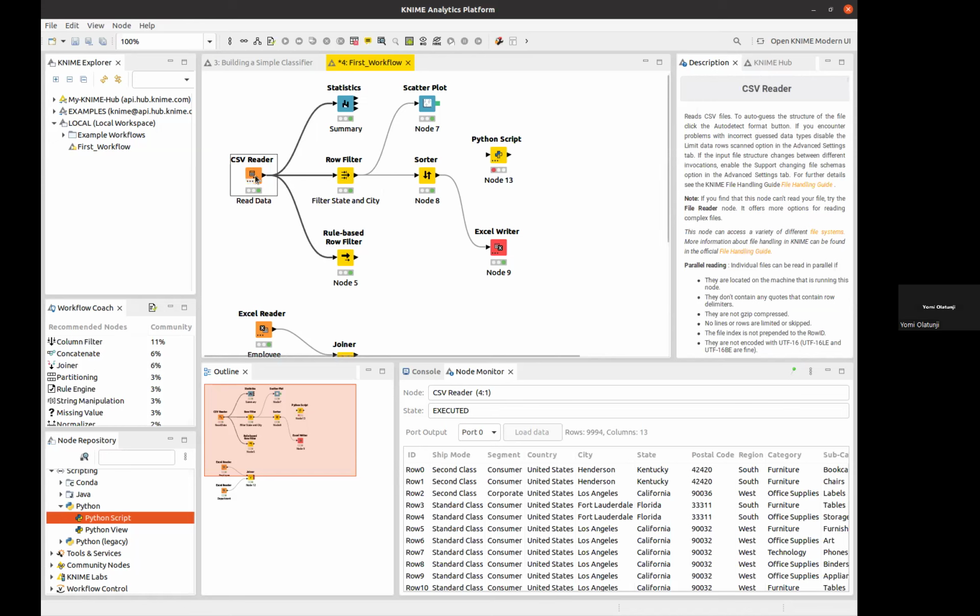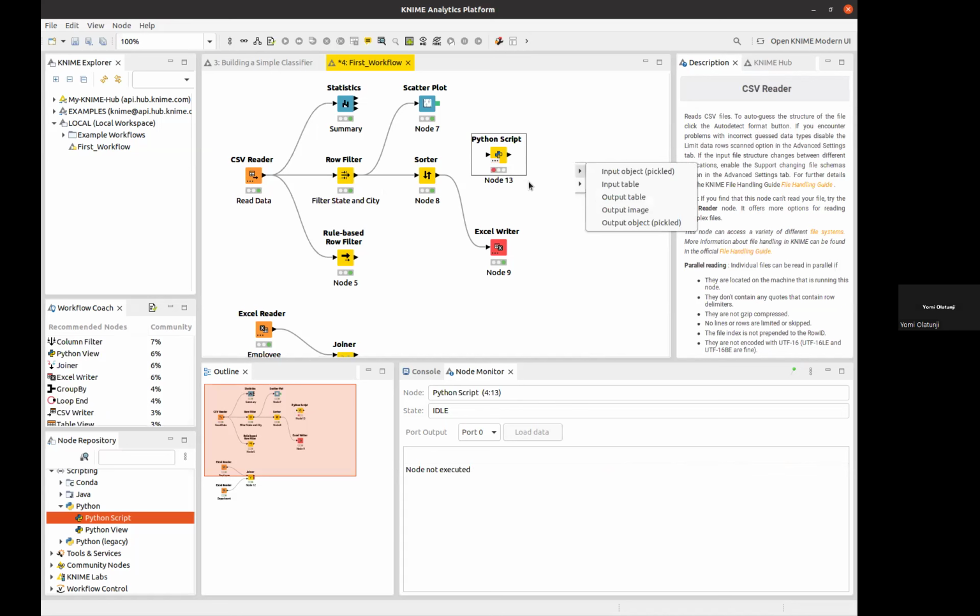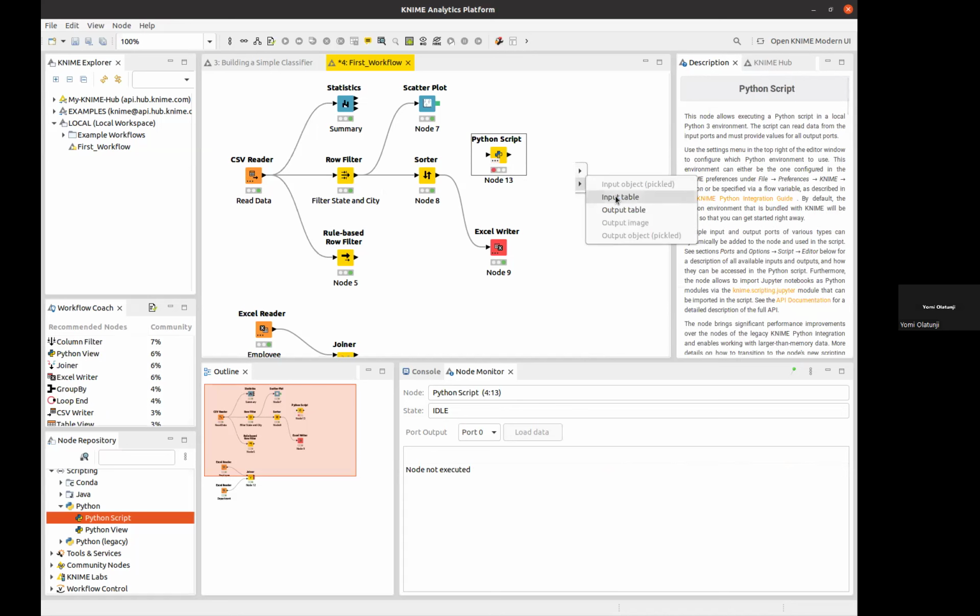We always try to read it from probably our local machine. But in the case of the Python node, you can remove the input table and leave only the output table. When you remove it, you see that the input port is gone.